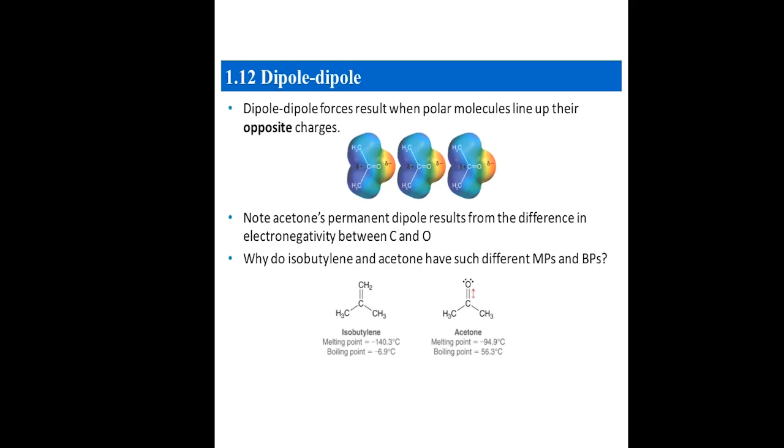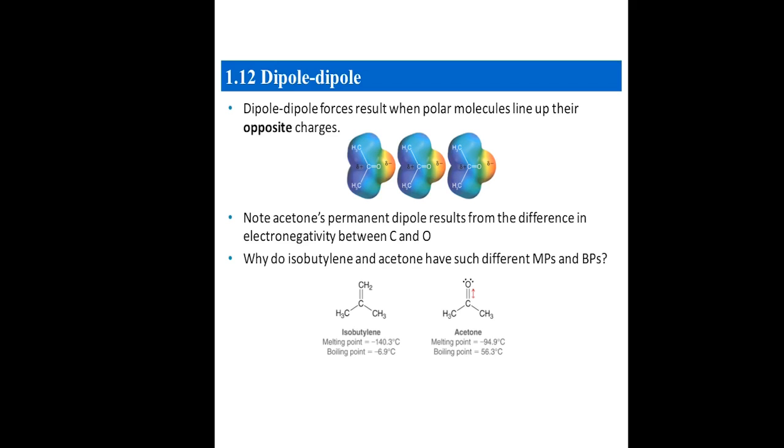Now, for example, consider acetone. Imagine you have a beaker of acetone. That partially negative charge on oxygen is arranged in a way to interact with the partially positive charge of the carbon on another molecule. And this happens in the solution. We call that dipole-dipole interaction. Now, does this affect the properties of molecules?